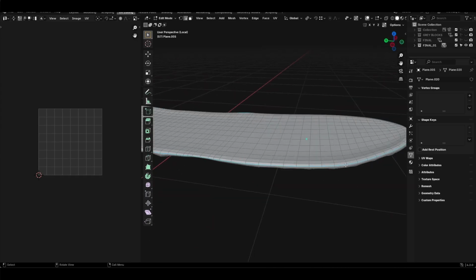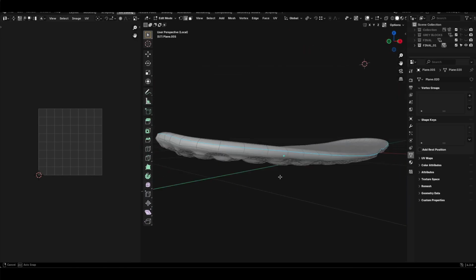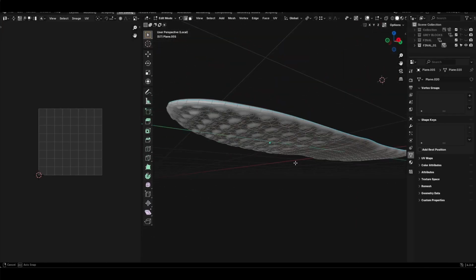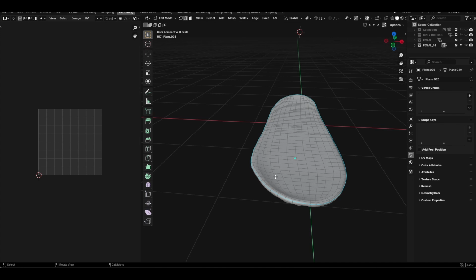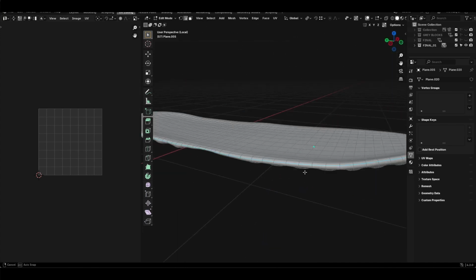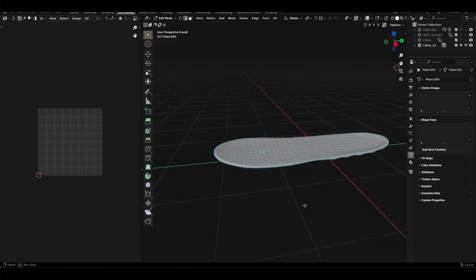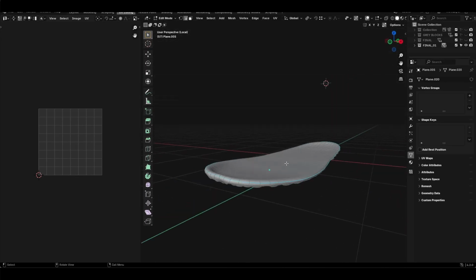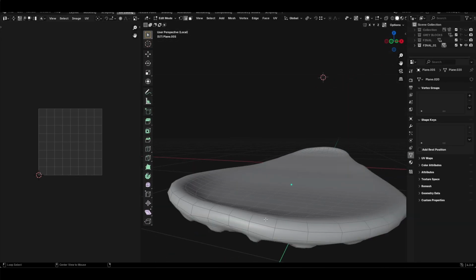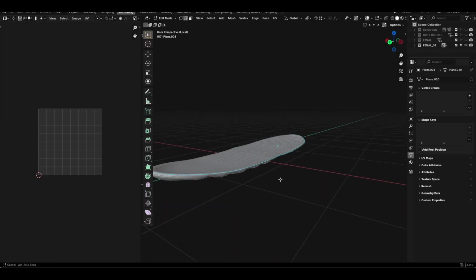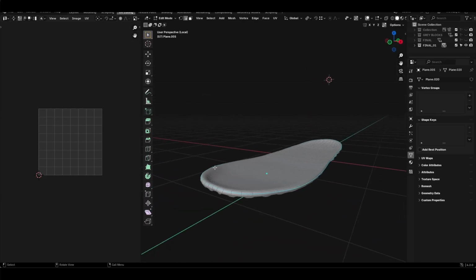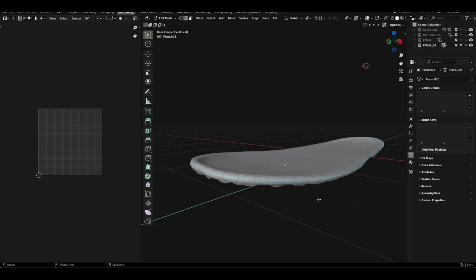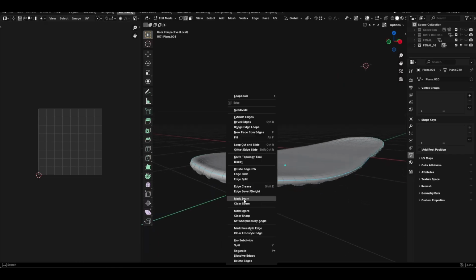That's why creating a clean edge flow is important, because it will help you throughout your UV editing process. Because once you have messy edge flow, these lines will go around and it will be hard for you to figure out where the edge is connecting. So that's why it's very important to create a clean edge flow on your model. Okay, so after selecting this, right click, then mark seam.